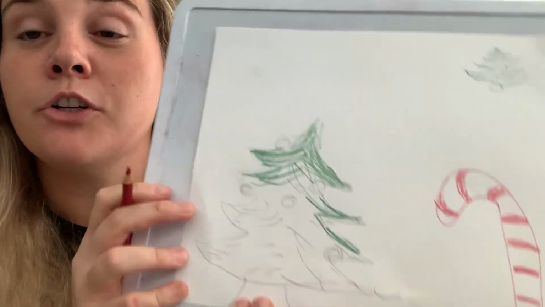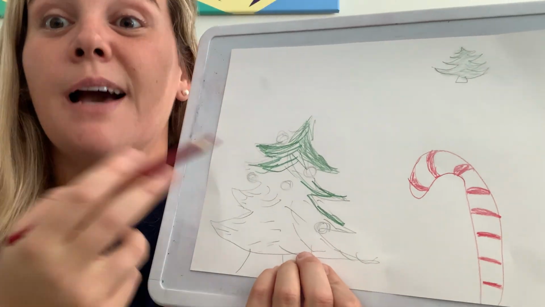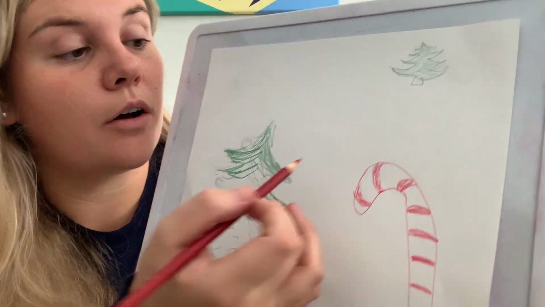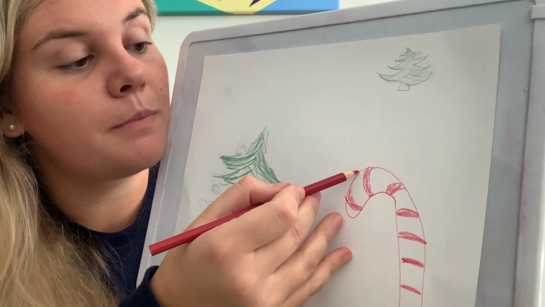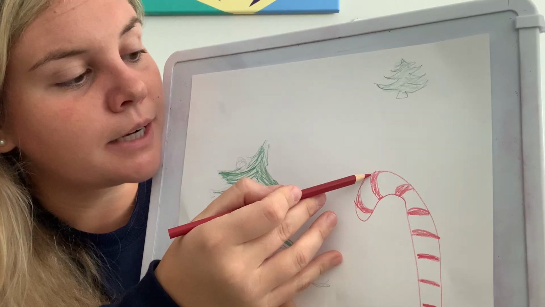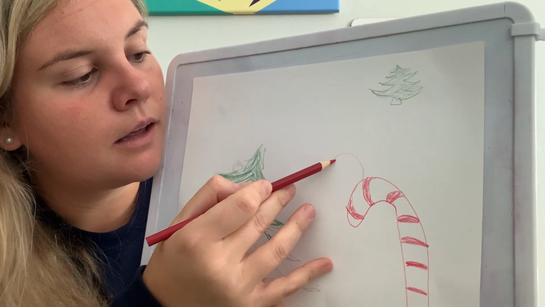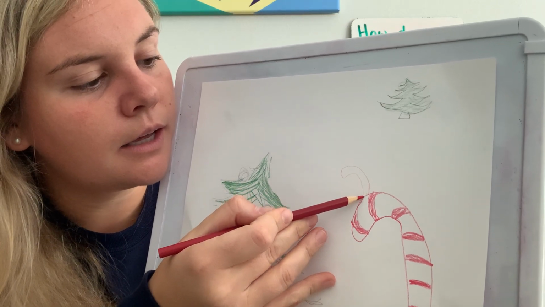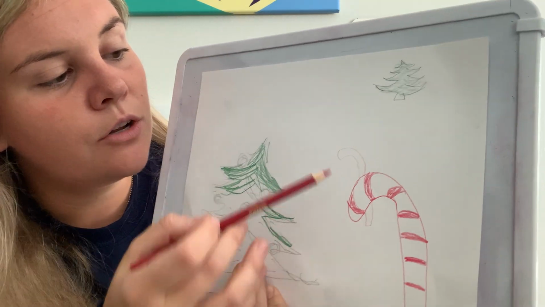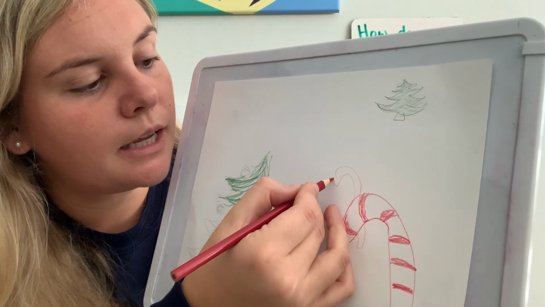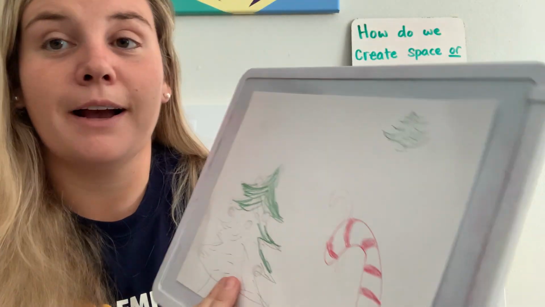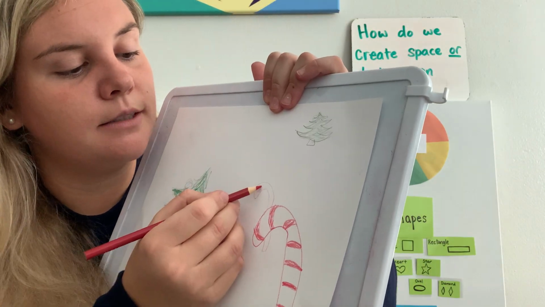There's my candy cane. Now, if I want to show overlapping and I want to show that something is behind this candy cane, what do I need to do? I need to draw it, only part of it, so we can see. So maybe, and I know this candy cane is going to be smaller because it's behind, so I can even practice drawing a candy cane behind. And maybe this candy cane goes all the way to the ground. Now we know that this candy cane is behind the first candy cane because you can't see the middle of it. It's hard to see. So I have practiced, and then I could also add some stripes.